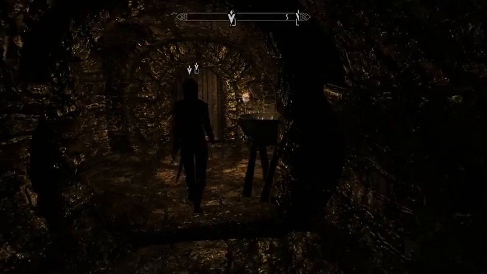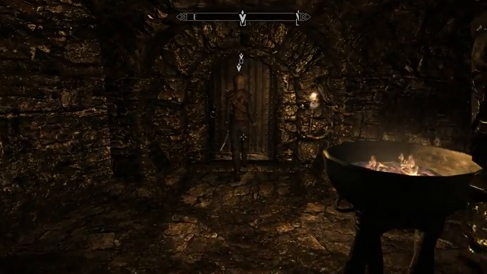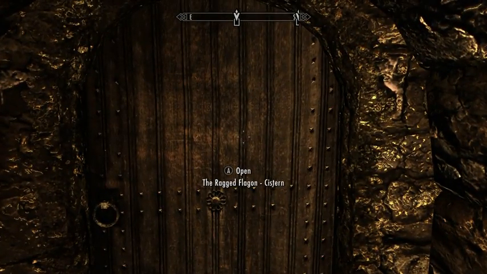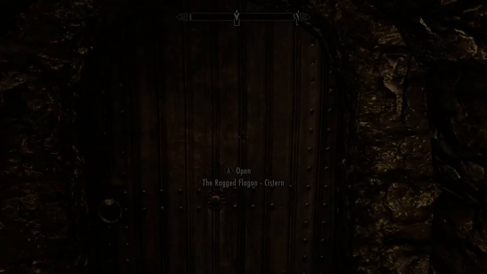Yeah, so just to remind you of the plot, she was the lover of the previous leader of the guild. And she's come here to face the current leader of the guild who killed the previous leader of the guild. And the current leader framed her for that murder.